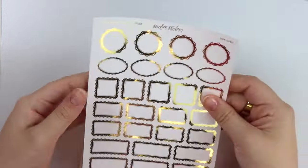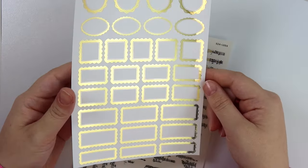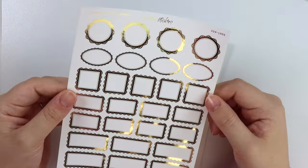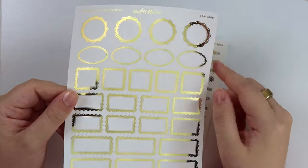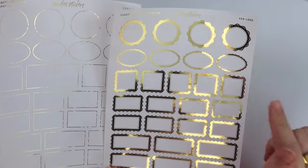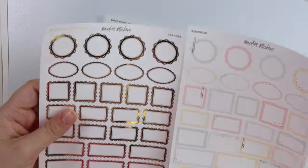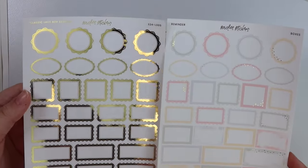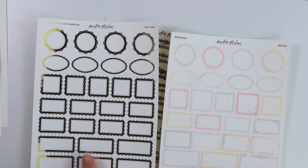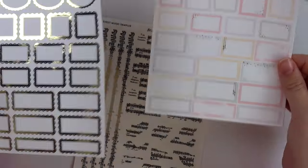I'm going to skip to this one. And then, of course, to complement that, I just thought this one was going to be fun. I don't know that I've specifically received any requests for this, but I thought it was a good idea. Hopefully you also agree, but this is the classic lace box sampler. So it's exactly the same, but instead of sketched, it's all lace shapes, which are the lace shapes that we already use in our kits anyway. Pulling that sheet again. So we already have the lace at the top here in the ovals, and then turned all these boxes into lace. All these were already lace, and then made these lace, and then made all these third and quarter boxes. Well, you can't even see what I'm talking about. These lace as well.